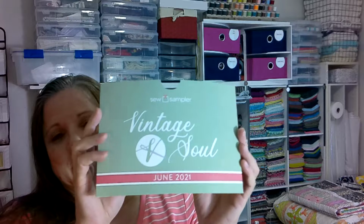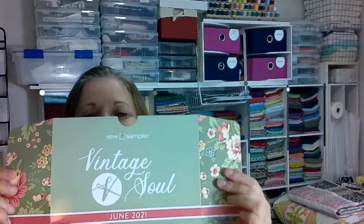Alright, so first thing is, now I already peeked in the box, but this is what's on the very top of it when you open it. Look at the color scheme. Isn't this pretty?